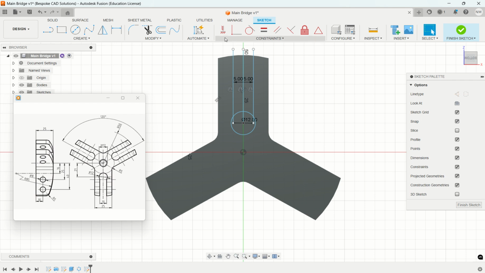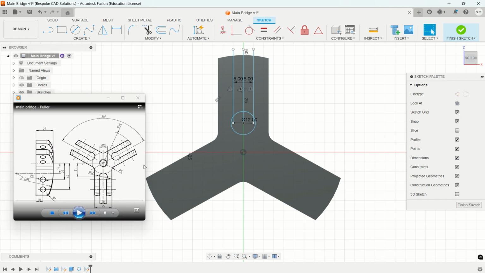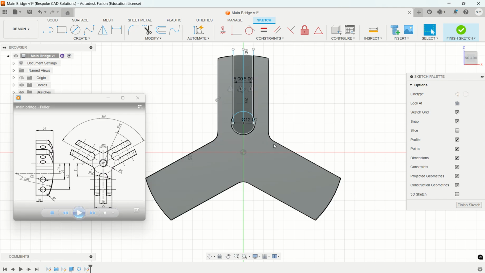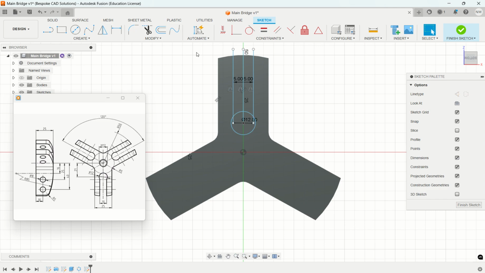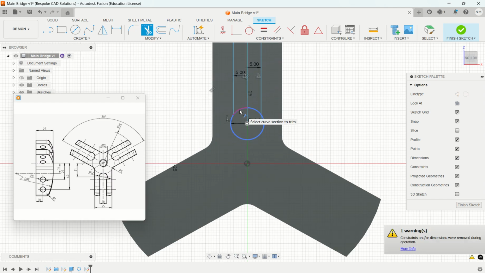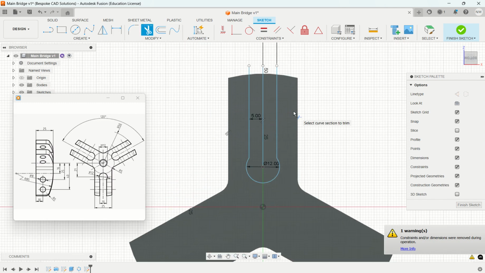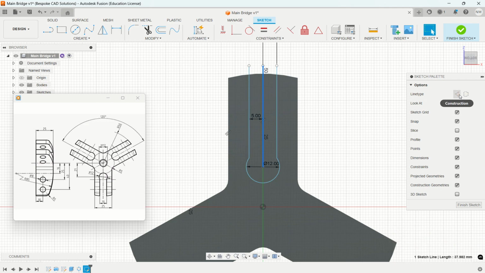So all I need to do now is trim this off to create that slot. I can leave this line there, but change it maybe to a center line or anything else. And then I can close off that.